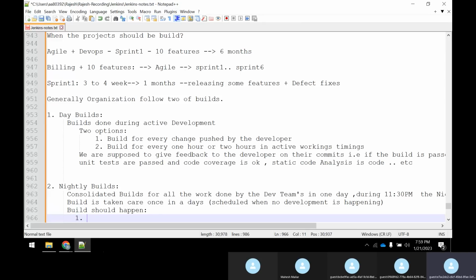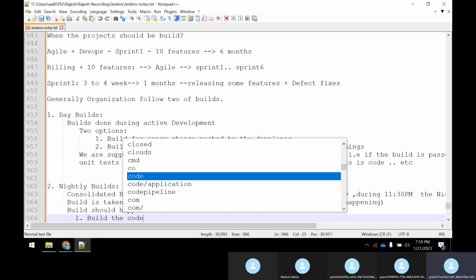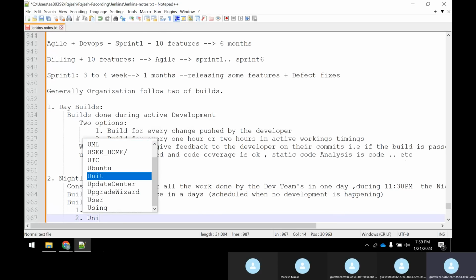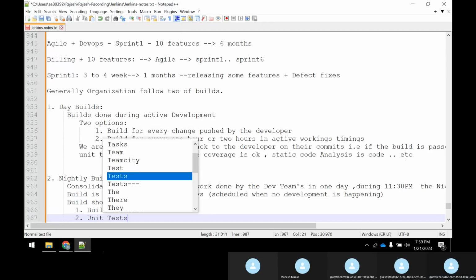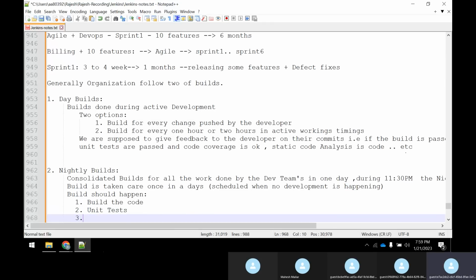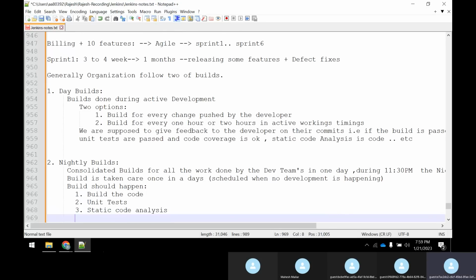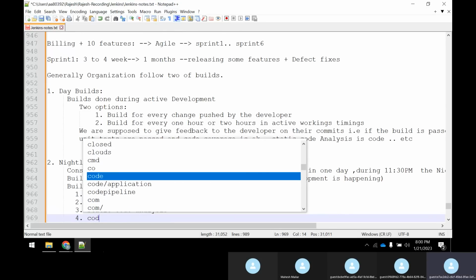What exactly happens in a night build, guys? It will build the code, which means it will try to create a package. After that, you need to run the unit tests, and you need to run the static code analysis. You also need to run some kind of code coverage.